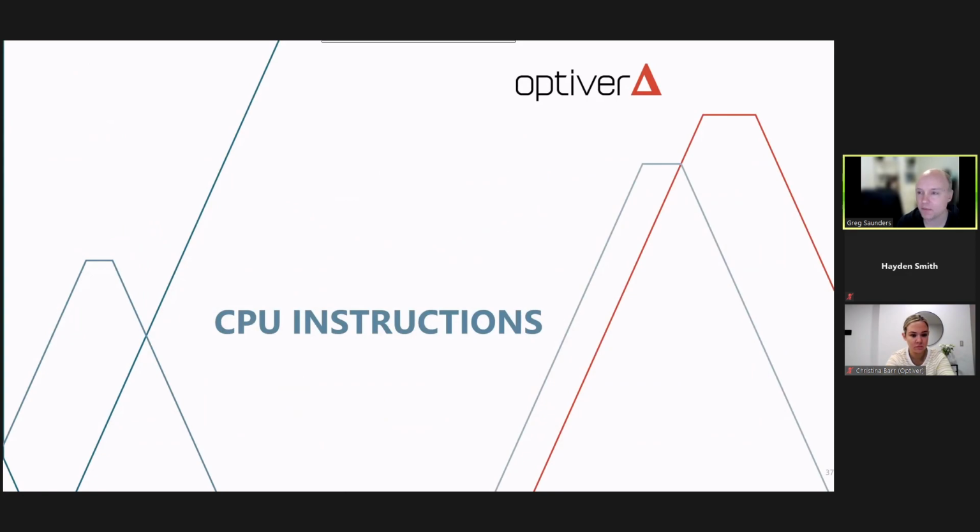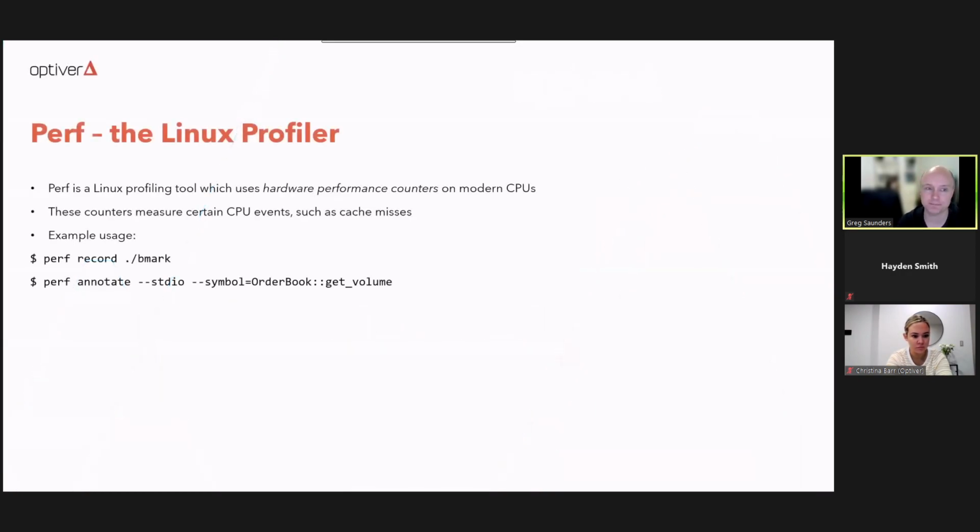Okay, now the last thing I want to look at is actually optimizing CPU instructions. This is really the last level that you could possibly get to in terms of trying to optimize your algorithm. If you're at this level, you really are talking about shaving tiny amounts of time off your runtime, which can be a big difference in a company like Optiver. So let's take a look and see how we might do that.